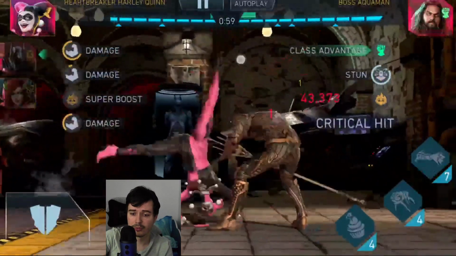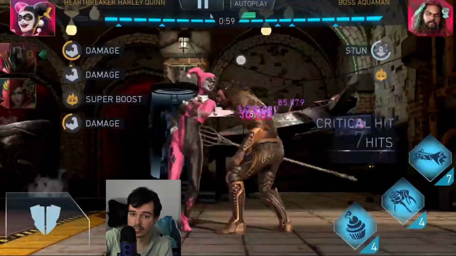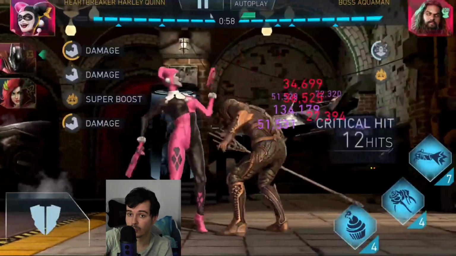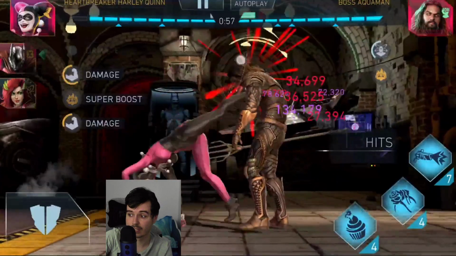So yeah, all that being said, I hope you found this useful. I hope you have a Harley ready to go. Keep in mind the level of Predator Batman is going to be crucial in order to land all attacks on stun because the duration of the stun increases with his level.